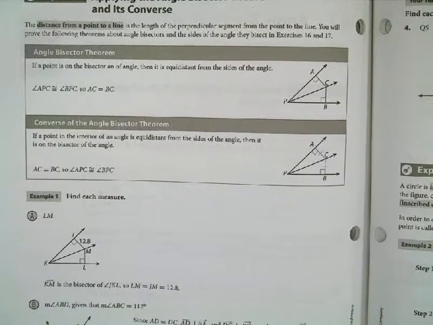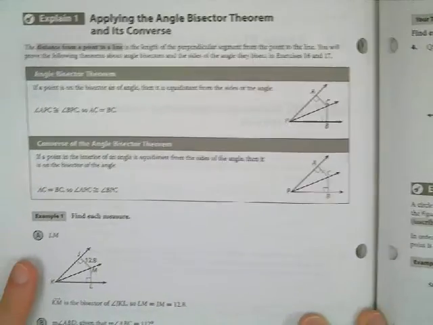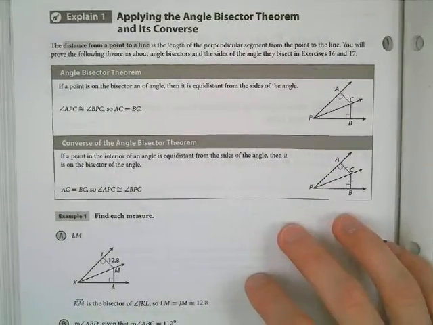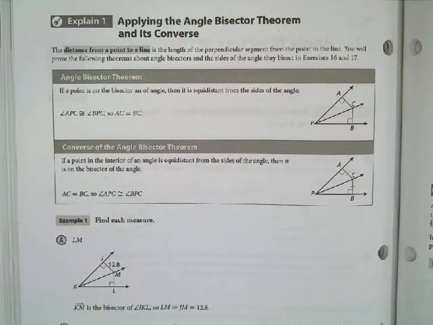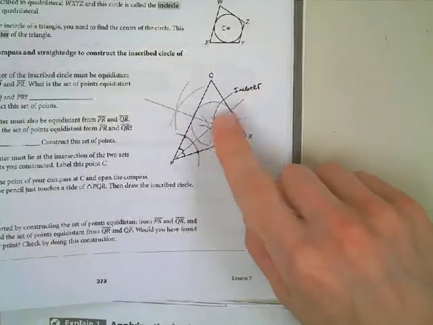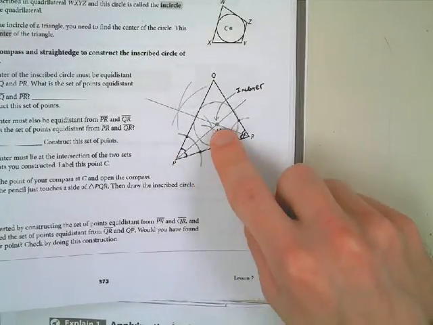So it's kind of weird for me to say the distance to a side. When I talked about the incenter here, I said that the distance from my incenter to a side is the same as the distance from N to this side, is the same as the distance from N to this side. But here's the thing: if you talk about distance to a side, that can be a little bit confusing.